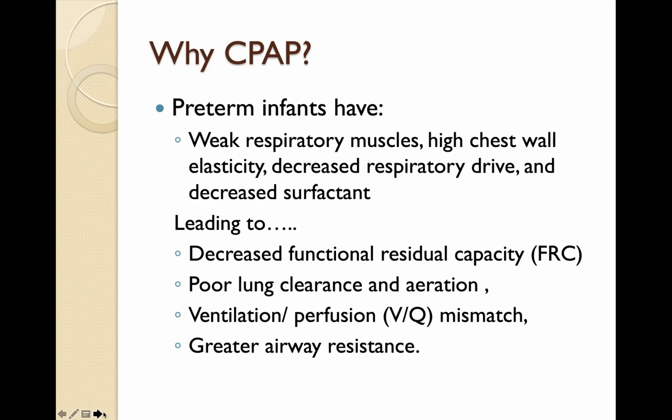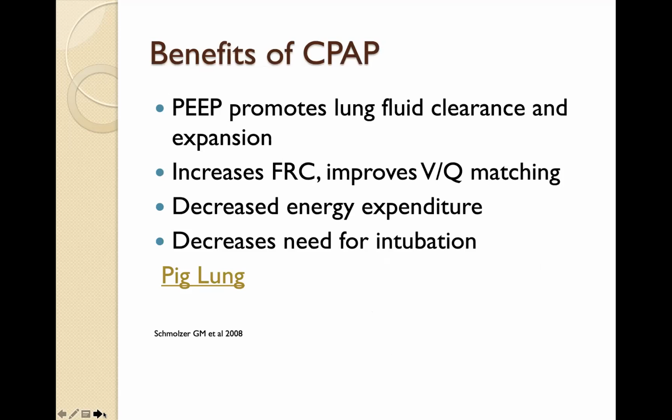So why CPAP? We know that preemies have weak respiratory muscles, high chest wall elasticity, decreased respiratory drive and decreased surfactant, all of which leads to decreased functional residual capacity, poor lung clearance and aeration, VQ mismatch, and greater airway resistance. So you think, why on earth would we do CPAP? Well, the benefits of CPAP, we know that PEEP promotes lung fluid clearance and expansion. It can increase our functional residual capacity, it improves VQ matching, decreases energy expenditure, and decreases the need for intubation.